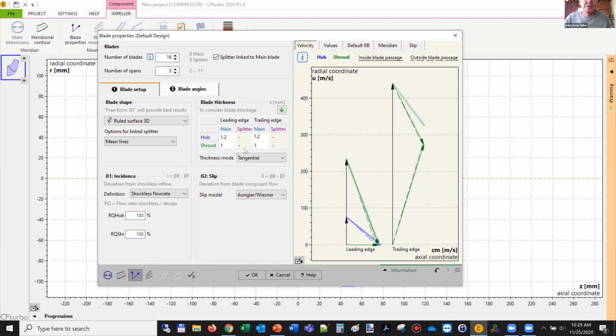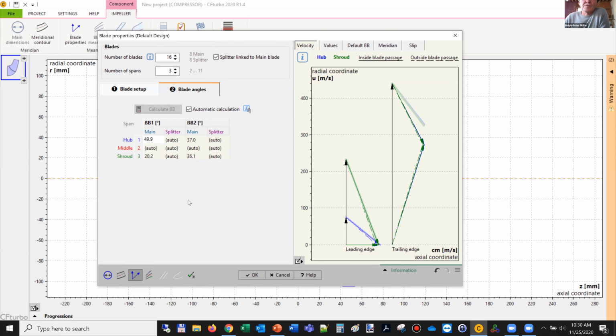And then on the shroud, we have the option to change our flow rate, if you do it shockless or not, and we have a slip factor correlation according to Wiesner or other scientists. So we use here the Wiesner correlation, which is very common for compressors.